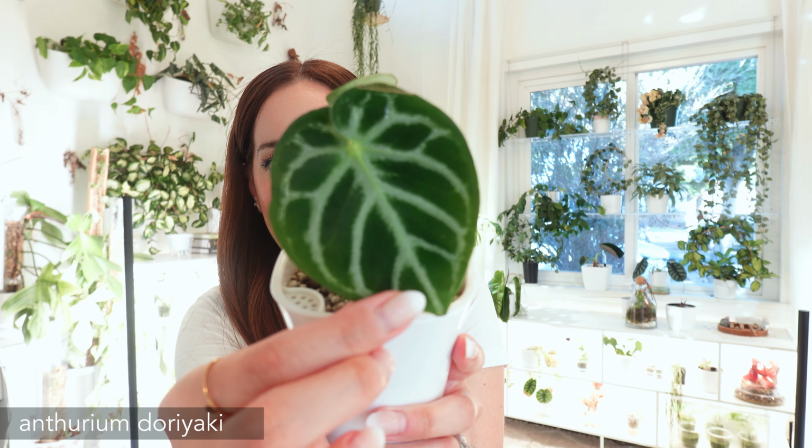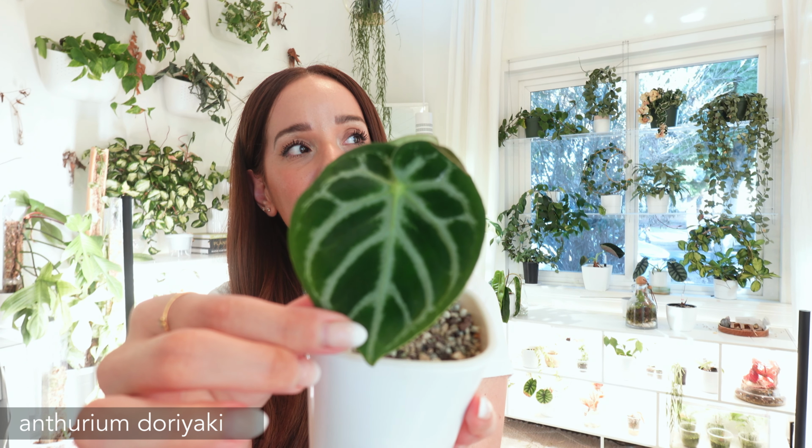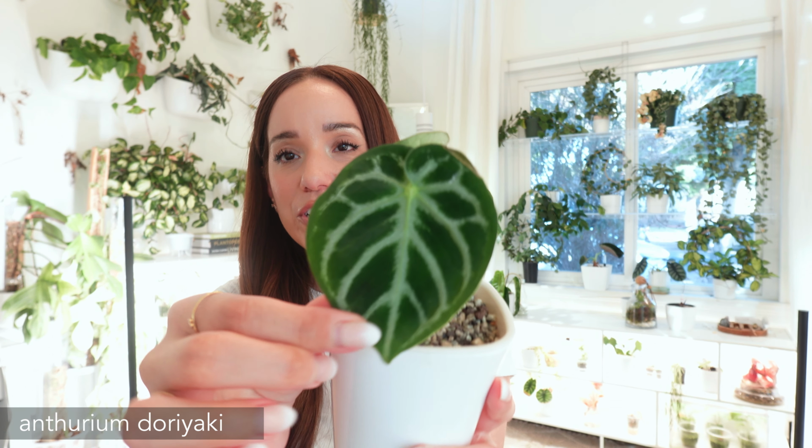My milspo wide greenhouse cabinet houses 4 Anthurium. It used to have more, but I'll go through them as I show you the Anthuriums and why maybe they're not there anymore. But first up, it's this doriyaki. I got this one, I want to say last fall, so almost a year ago. It was at LB Plant Fest in the fall, so either October or November.